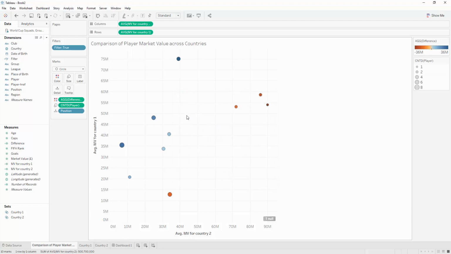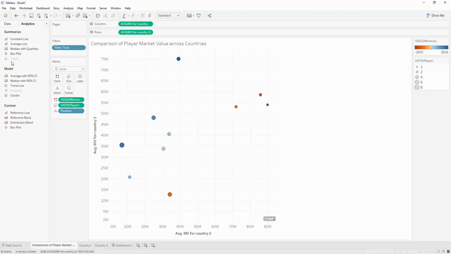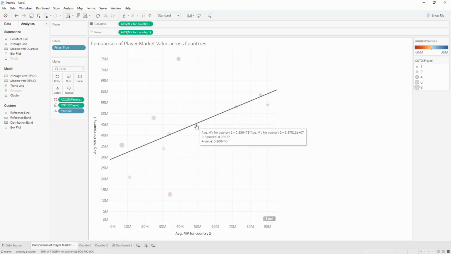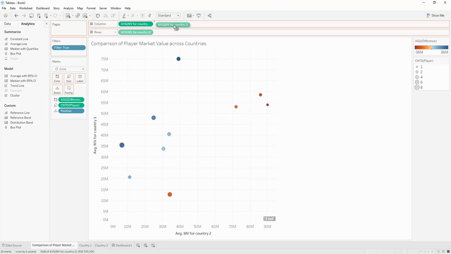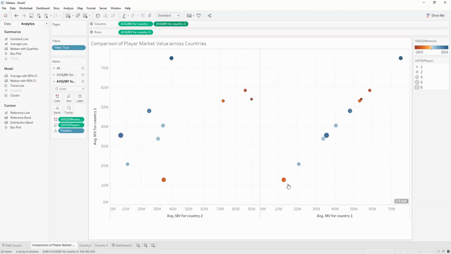And now this is just a really neat trick for sort of synchronizing axes and trend lines. If you put a trend line here, this is a statistical trend line that's telling you the correlation between these two things. And that's not what we want in this specific instance. We're not trying to correlate them, we're trying to compare them. So what we really want is just a straight line where x is equal to y. And so the way you can do that is just taking this pill, making it adjacent so that, in fact, x is equal to y.